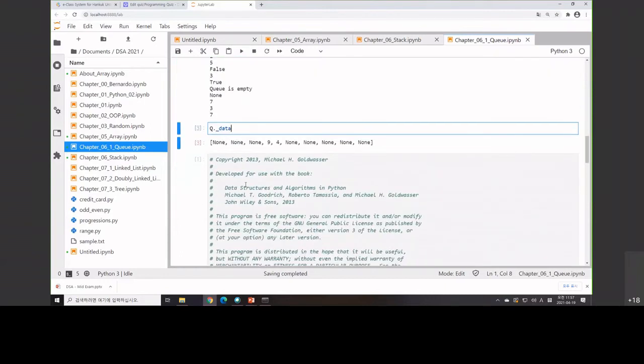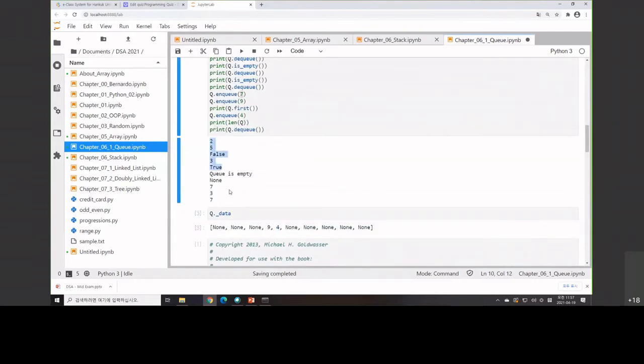So the data will be something like this one. So this is the front, then this is the new front, and this is the new rear. Okay. Until we finish with all these statements.